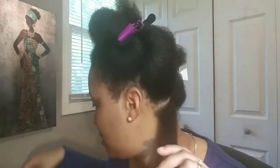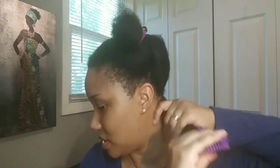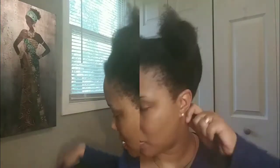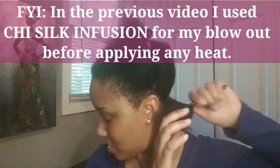My hair is thick, thin. I have thin strands, but I also have a lot of those thin strands. So I'm just going to test it and see what my hair needs. This should help me keep it detangled along the way. And I'm going to attempt to do the chase method. It's kind of hard to do by yourself, but we shall see. I'm going to start off by using the finest teeth of the comb. So let's see how this is going to go.